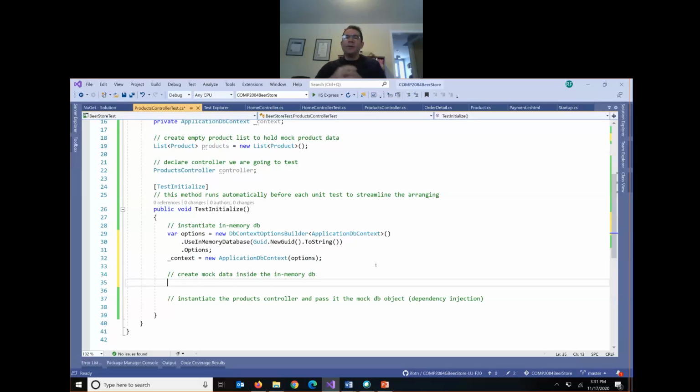The next thing I want to do is create one category and 3 products that belong to that category, because we can use this mock data set to unit test all the methods in the products controller. So I'm going to create a new category, and I'll just say ID equals, I don't know, 505, and name equals some category.